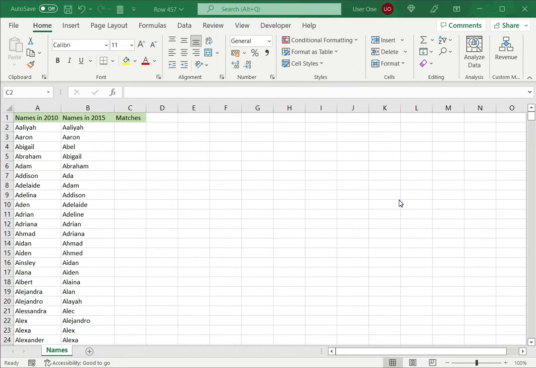In this video, we will see how to find matching cells in Excel. Finding matching cells or duplicates is an operation you will frequently need to perform when working with datasets. This happens especially when you are combining data from multiple sources and would like to eliminate duplicates, or you would like to find the matching cells or the matching rows within the two datasets.